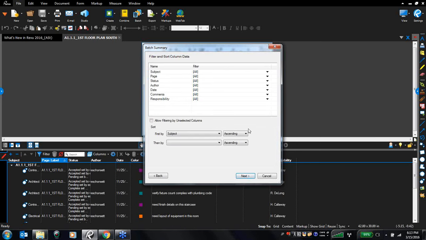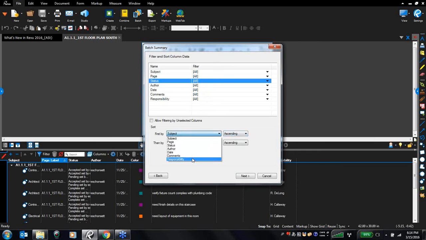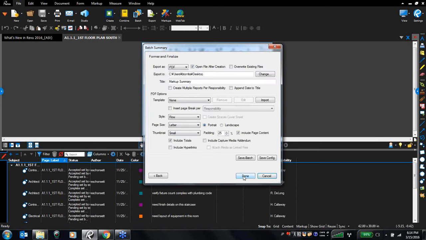Then you have this next dialog box showing up. Each of these you can actually filter on as well. For the sake of it, I won't touch anything here. I just wanted to show you that this is also something you can filter from here. Moving to the sort section, I'm going to choose the first one as responsibility and the second one as status. I can go ahead and choose third and fourth, on and on. It keeps giving you options until your column options expire. I'm just going to leave it at that for this demo and click.